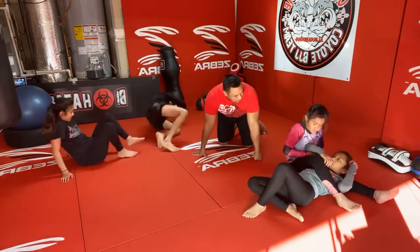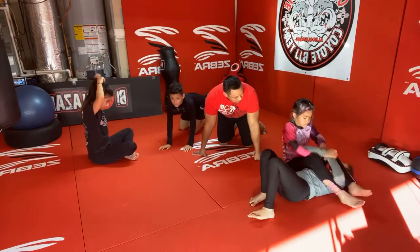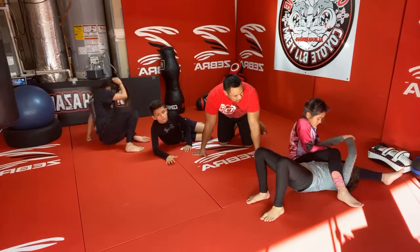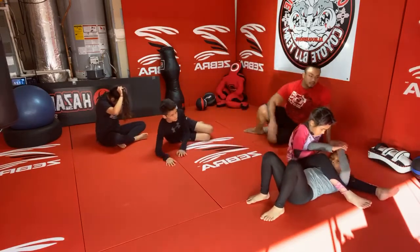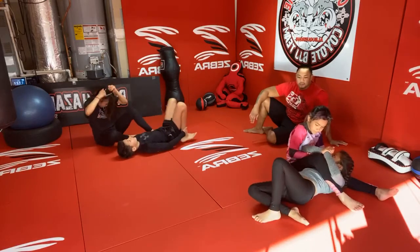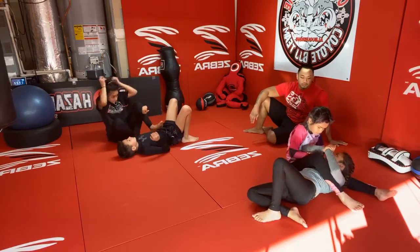Let's see it again. Gable grip. Punch up. Tuck your chin in. Tuck over the head. Boom. Just like that. Okay, now take your left foot, put it under your feet, and kick your feet all the way through and turn. Turn into the body.